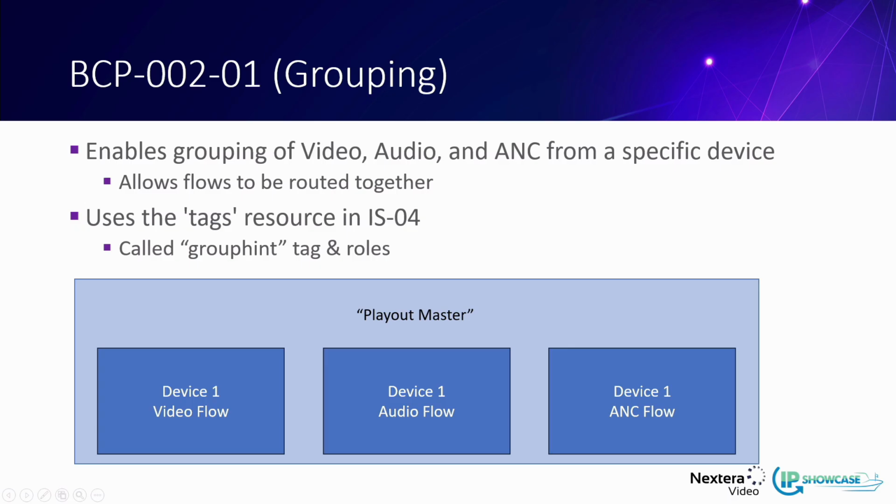It's a way to say, okay, say I have a gateway here, and there's video, audio, and auxiliary flowing through it, but we want to make sure that all those flows are sent together. We can use this best common practice of grouping. It's actually called a group hint, and it's almost like a hashtag, and you say, okay, this is all together. I want these all to be combined with this playout master flow. So you're combining multiple video or audio or auxiliary flows all to one and making sure that they stay together.